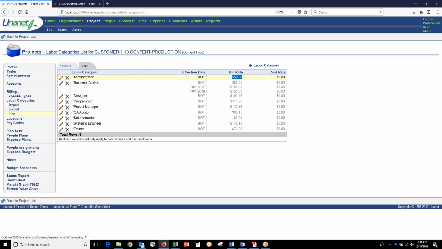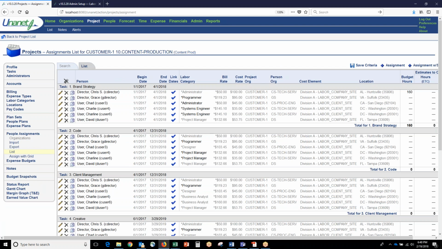There's also an area where you're assigning people to the project, and you can see on this screen the same person could have different rates in different labor categories depending on what they're doing. So for example, Chad User is an administrator at $50 an hour on brand strategy. Chad User is a designer at $103.45 an hour on code.